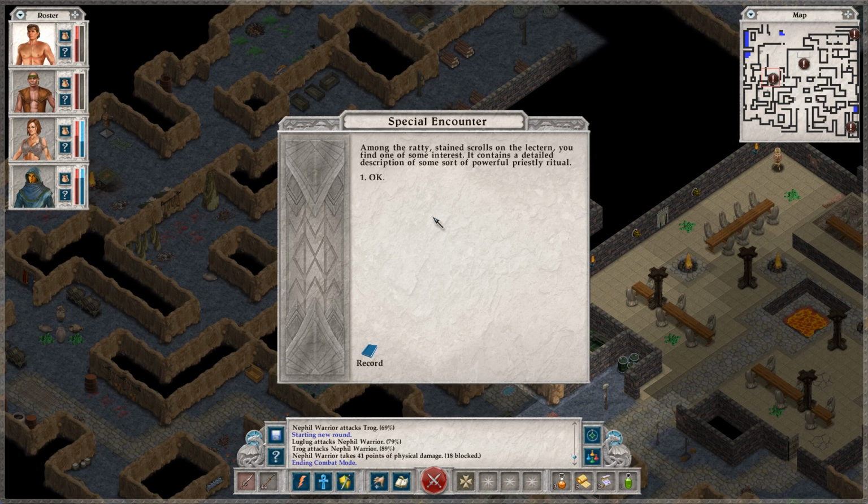Among the ratty stained scrolls in the lectern, you find one of some interest. It contains a detailed description of some sort of powerful priestly ritual. You can improve your knowledge of the spell Enshackle Mind here. You concentrate and try to memorize it. With work, you gain more proficiency in that spell.